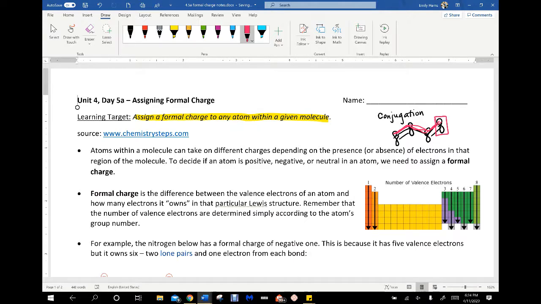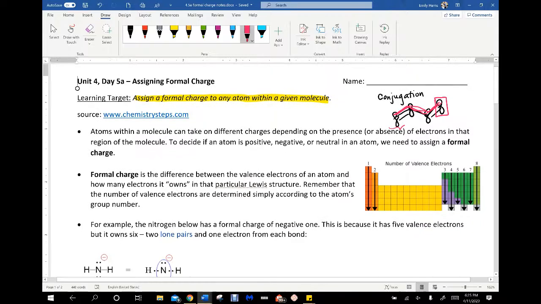look at the electrons from a one atom perspective, as in how many electrons does an atom tend to, quote, own within a molecule. What you'll notice on these notes is a little different: I've done a little more typing out. I know some of you may not be able to, or may not want to, print these out. That way, if you choose to save them and take them with you to college sometime and use them later, you've got more of the text with you. That way you can remember what we might have said in class. So I'll read this first part and then we'll get on with some practice.